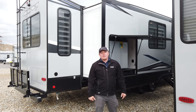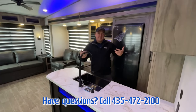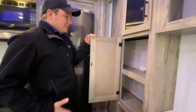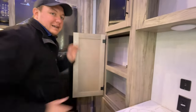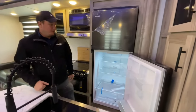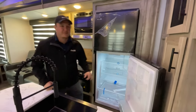Welcome inside. First we're going to start off right here by looking at this awesome pantry storage. You open up these doors and they come all the way in and to the side so you're not getting just a little tiny box. In these newer ones you do have the more residential style 12-volt refrigerator, so you get almost 12 cubic feet of space inside the fridge and the freezer.